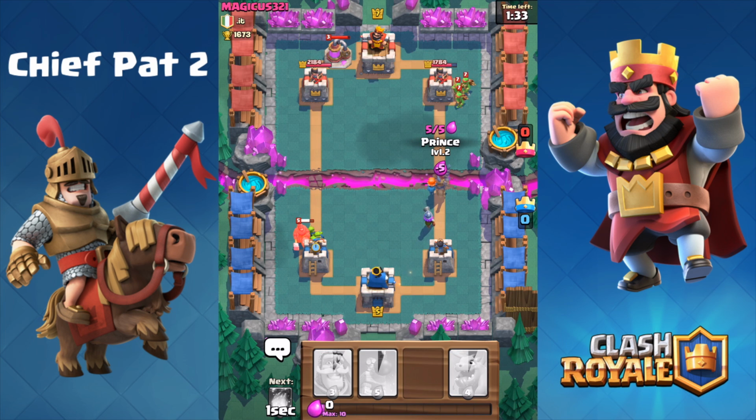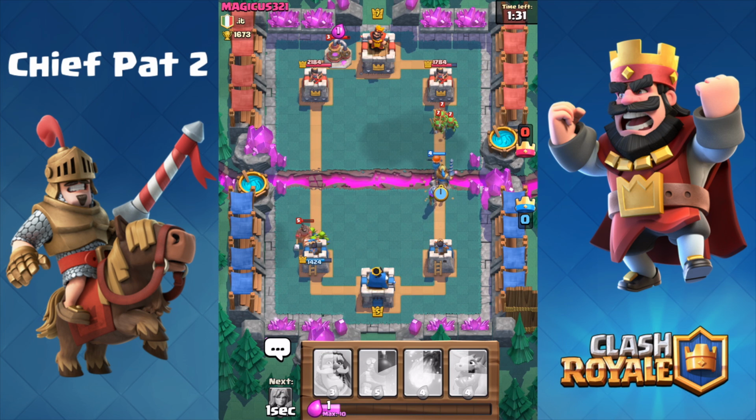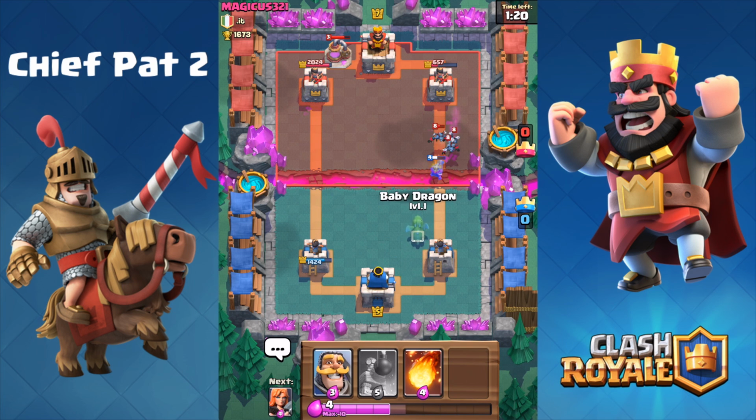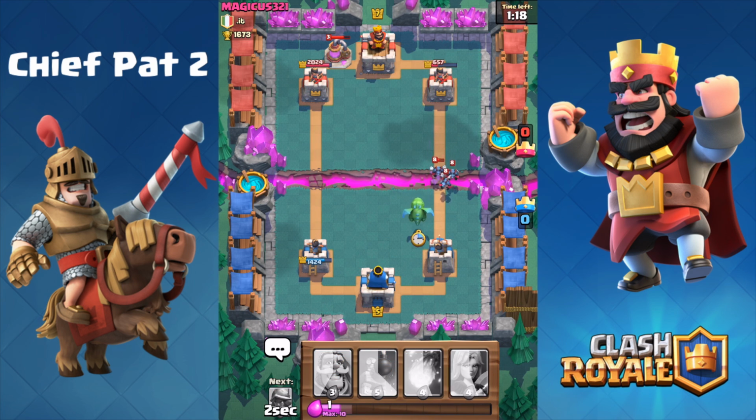Let's go ahead and go for a push on the right hand side of the map. So we're going to take that Hog Rider damage. It's really not going to be that bad, and I think that this guy didn't have Zap, so that's why I didn't drop it whenever I saw the Hog Rider, or that's why I didn't care when I dropped the Goblins on the left side of the map that he was dropping his Hog Rider.